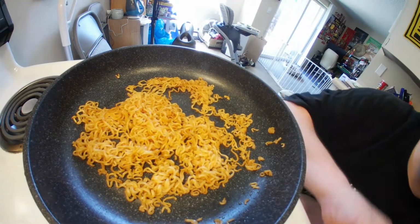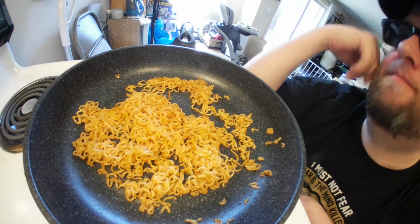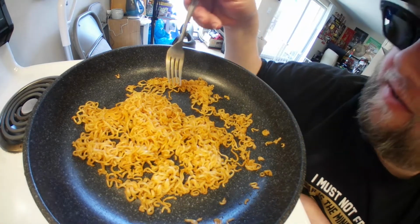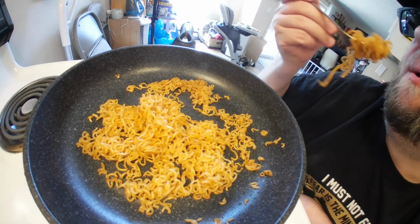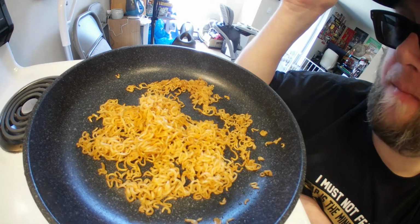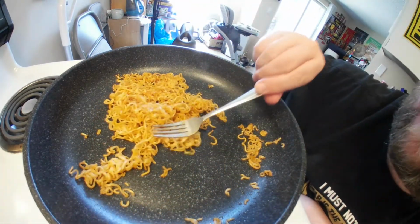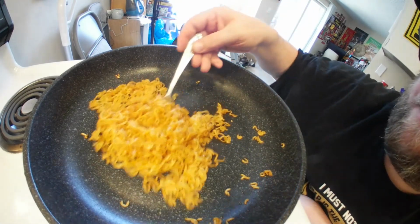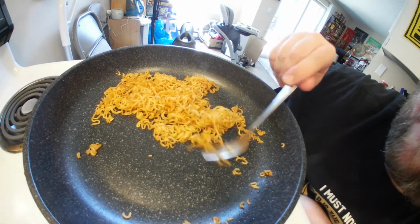We're about there. I was thinking of putting some Chinese sausage in this, but oh no. And let's go in. This doesn't feel like the way it did when I was a kid. Boy, I'll tell you though, it's getting close. It is getting that little nice bit of crispiness. It's always right around the edges too. Yeah, you can hear it when it scoots around. Yeah, dry as a bone.